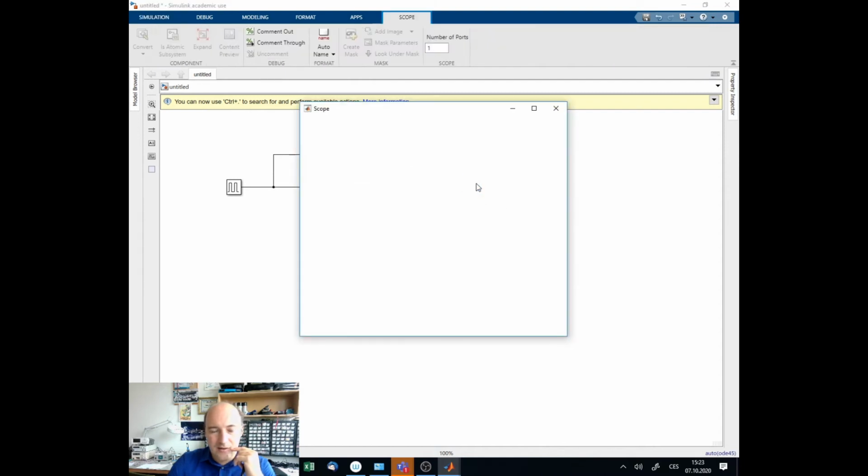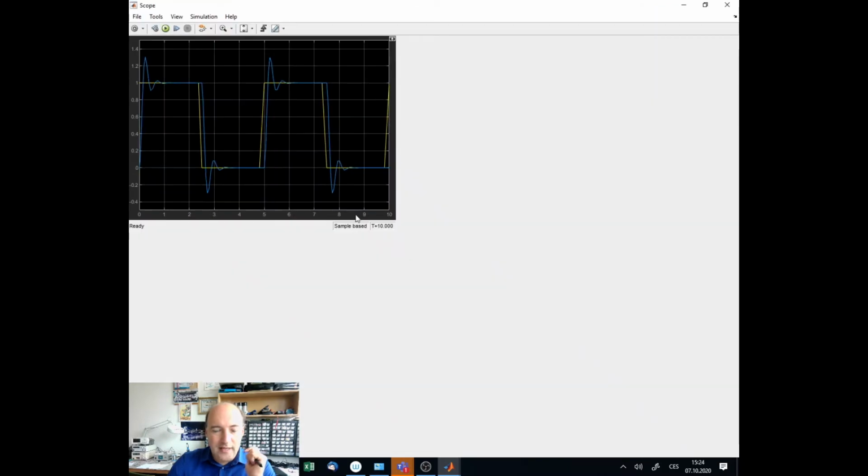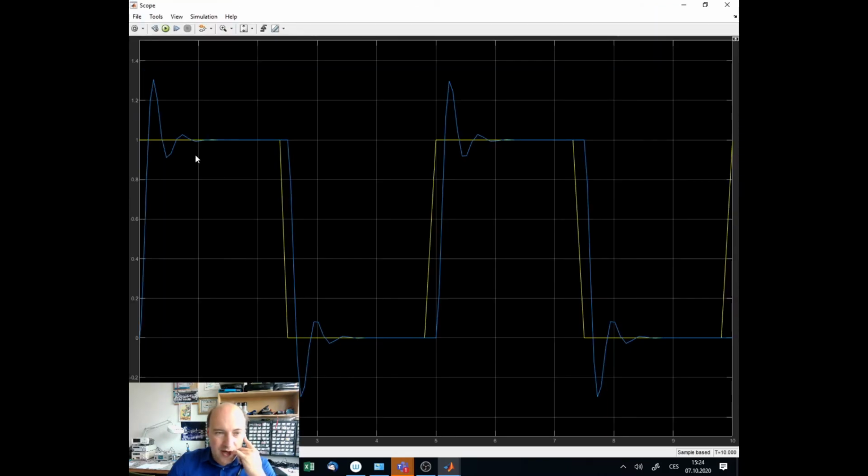Okay, now it's appearing. So this is the response of my second order system. I didn't make any changes in the Simulink setting. So now you can note several things. Here on the blue curve, this should be my rectangular signal.